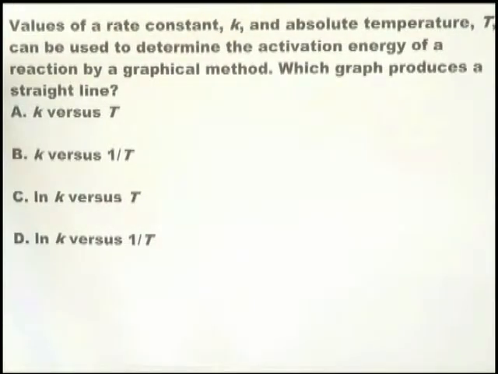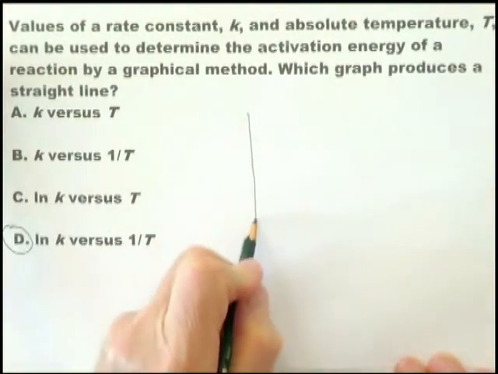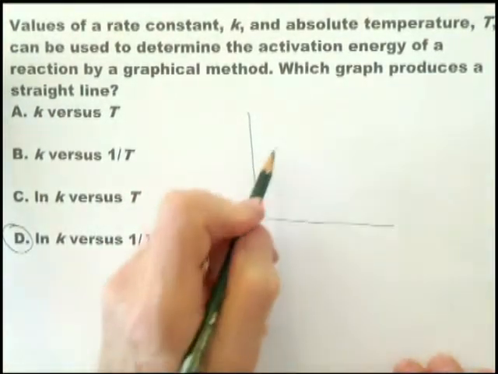The Arrhenius equation does not appear frequently in examinations. However, when it does, there are limits to the questions they can ask, and there are some things you just have to remember. The graph produces a straight line due entirely to D, the relationship between ln k and 1 over T. You simply have to remember that it's the natural log of k versus the reciprocal of temperature, which is in Kelvin. And it looks like this.